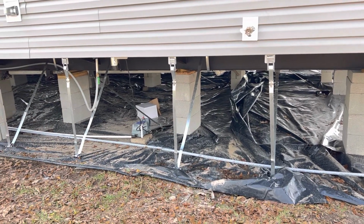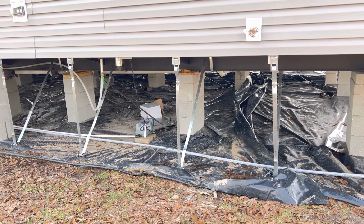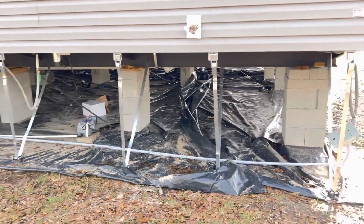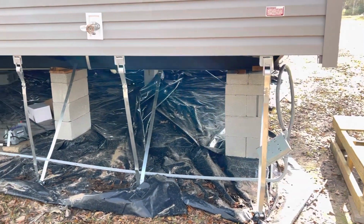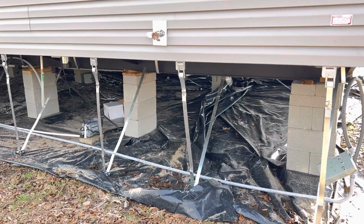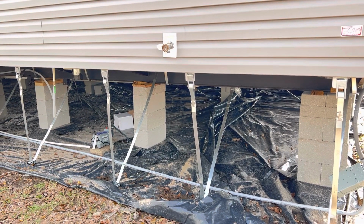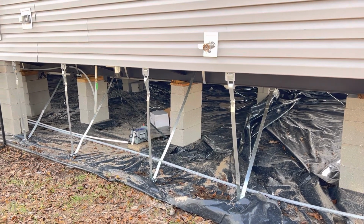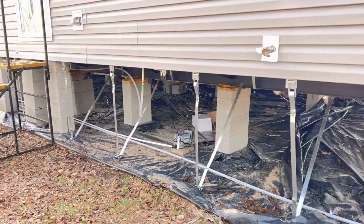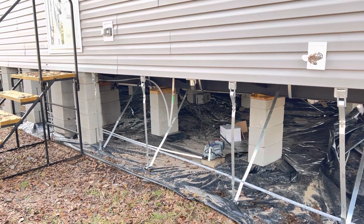So I asked them, okay, what am I supposed to do? They said you need to put bracing behind it so that it won't whip like that, because the taller your skirting is, the more likely it is to whip in those winds. They said they're not so much worried about the front part of my trailer with the 31 inches. It's the back of the trailer with these 48 to 44 inch heights that is bothering them. So they said I probably need to put bracing.